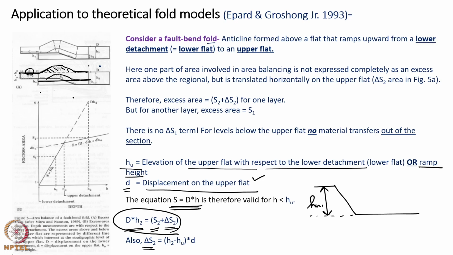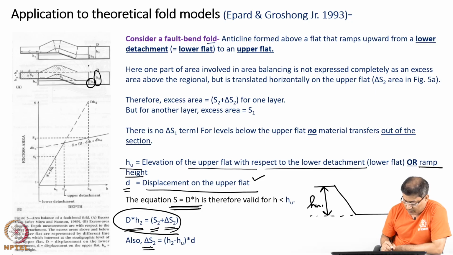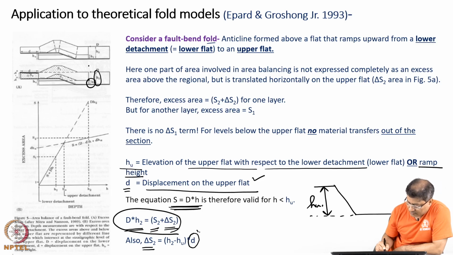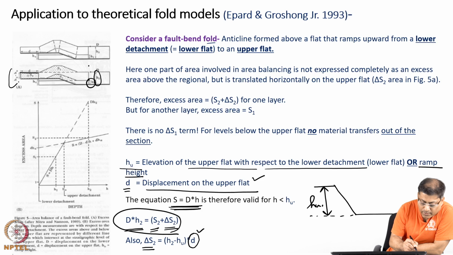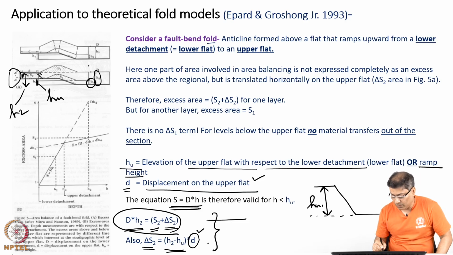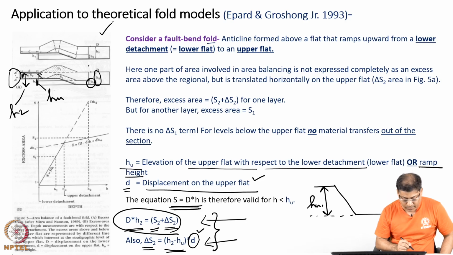Now delta S2 can also be expressed in another way. Consider this height to be H2 and this height to be H1. Therefore, delta S2 will be given by small d, rectangle's area we are finding, small d multiplied by H2 minus Hu, because this distance is H2 and this distance is Hu. So, what remains here is equal to H2 minus Hu, that is being made. So, we have got these two equations, and these two equations I am going to write in the next page as it is, and along with this diagram we are going to proceed.